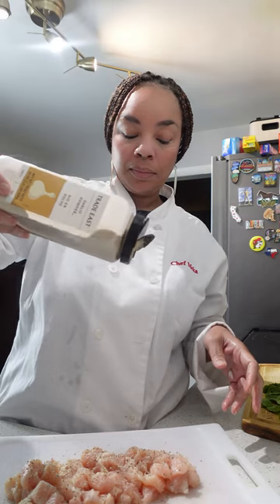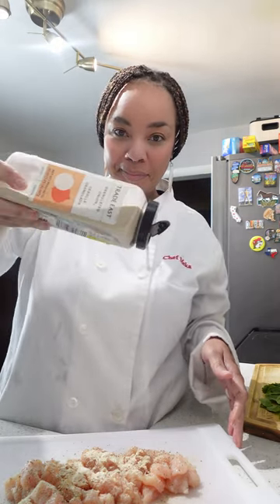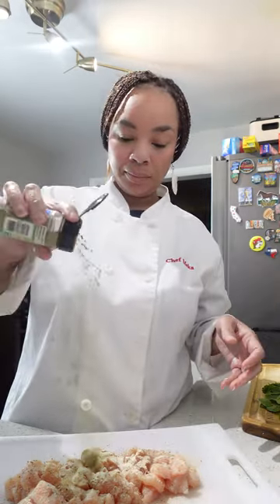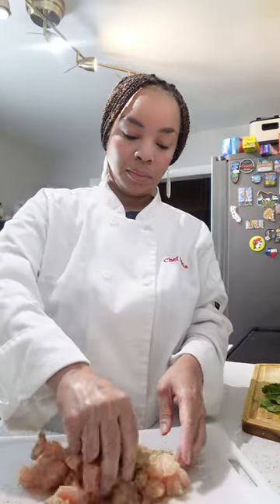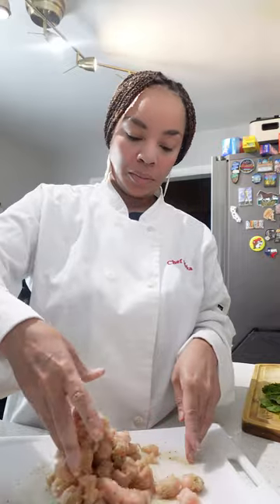It's one of my favorite seasonings, and also we're going to use some onion powder and we're going to season with a little bit of thyme. The thyme is going to mimic the flavors that we're going to use later on in the pizza, so make sure you use some thyme.